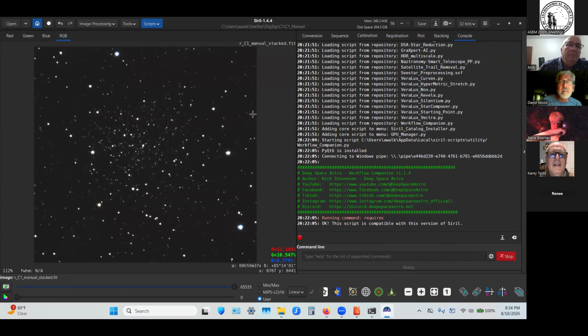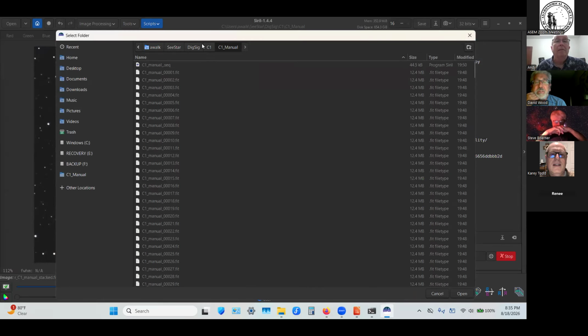But I'm looking at the header here, and back to Renee's question of where do I start? If you're starting with light files and maybe you're going to calibrate them, maybe not, but if you are going to calibrate them along the way, it looks to me like if you just went left to right for the pre-processing steps, starting with conversion, then sequence, calibration, registration, plot stacking, that's a pretty good order of things to do prior to stretching and prior to noise removal or whatever functions you want to apply. Yeah, those are absolutely critical to get a decent image. So they've got it left to right laid out for you, at least as a starting point.